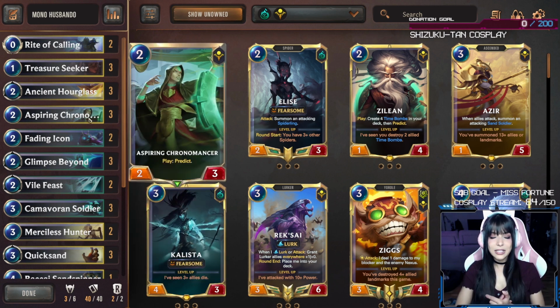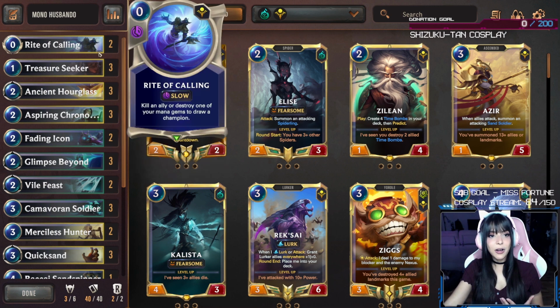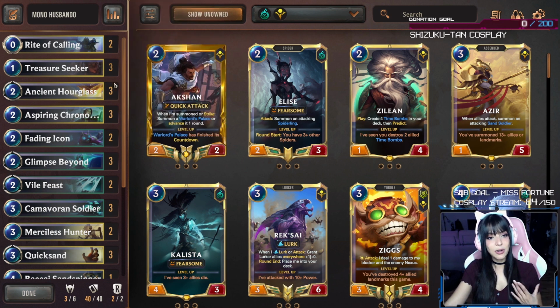We are running some Predicts with the Aspiring Chronomancer. This card is really, really useful. Rite of Callings, because again, this is an all-in deck. We need our VIEGO. We need our win condition. So we have two of them to make sure that we actually get it.